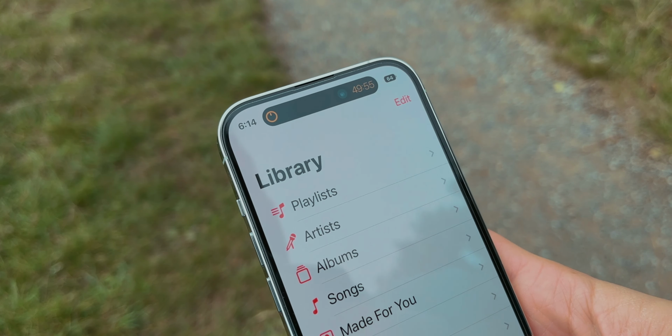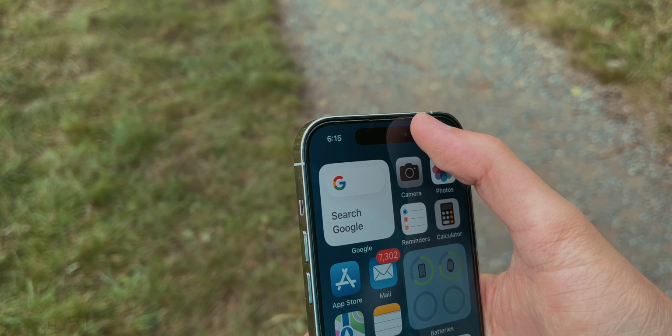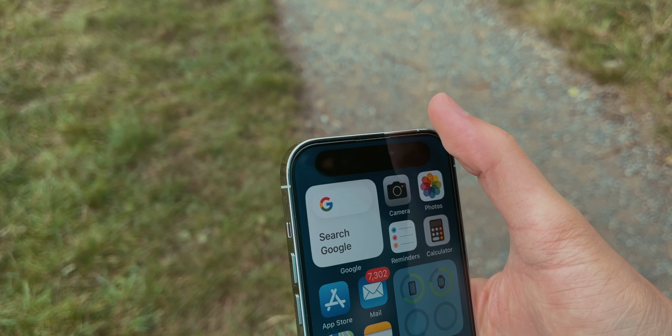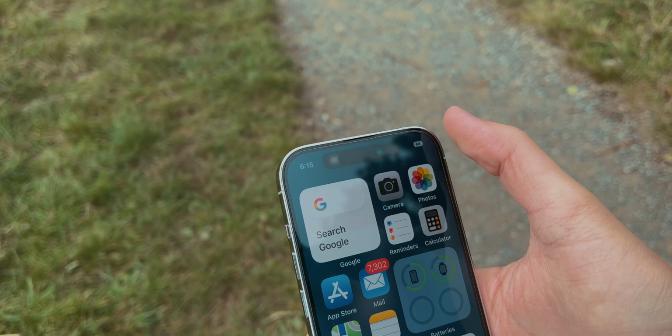Now, to be honest, I love the concept, I love the idea, and even the implementation is super, super good. I love how it adapts to the certain apps I'm using, and I even really like a lot of the animations. I also love how you can press and hold on the different things of the dynamic island and either control your music or have a look at what exactly is going on.